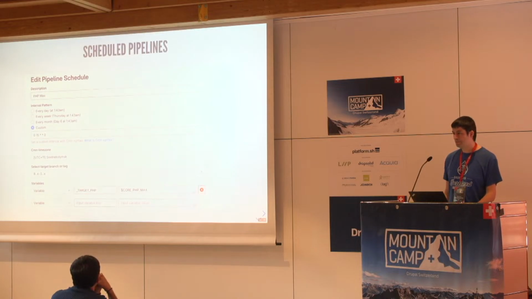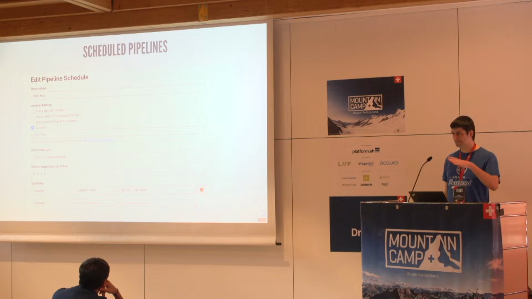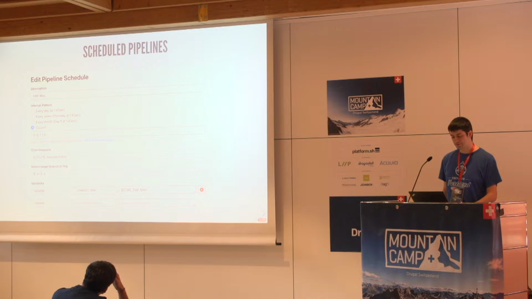The scheduled pipelines: once a project has merged the initial GitlabCI, you have a pipeline scheduler in GitLab that, as a maintainer, this is again a maintainer thing, you can then set up. You can give it a name. You can tell it that there are some default options there, like run it every day, run it every week, run it every month. They're randomized a bit, so that's why it looks so strange, to distribute the load so that not everyone is running the tests on Sunday night. And then you can change variables that you saw before as well. So you can, for example, run it with a different PHP version or a different Drupal core version.